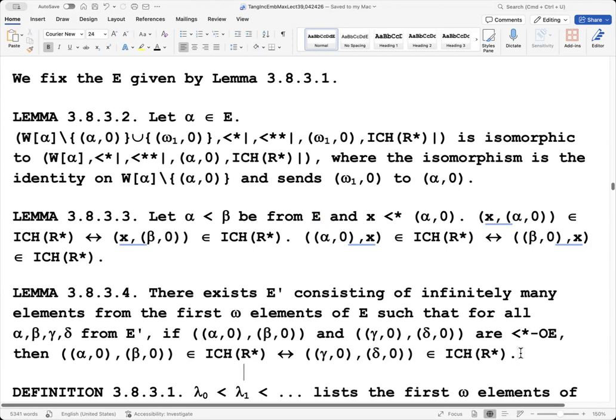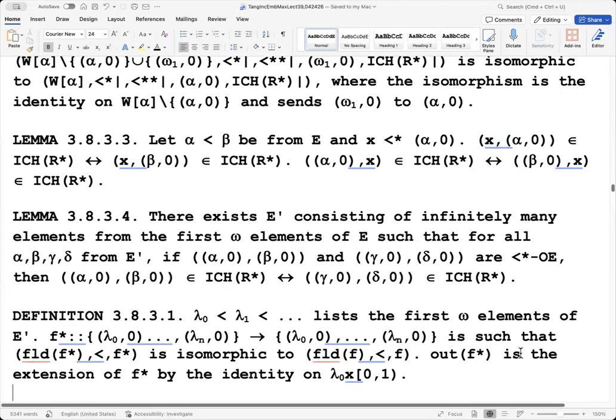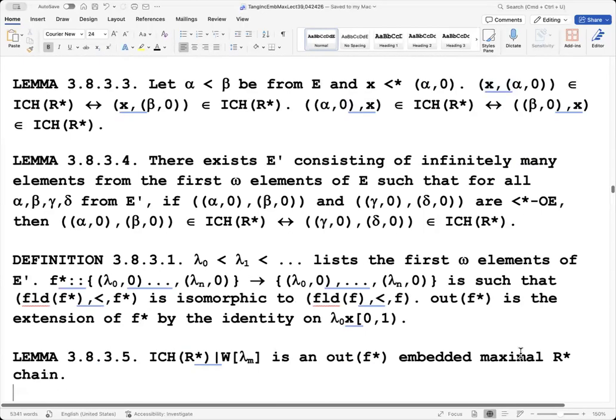And that's just a very simple application of Ramsey's theorem. Not the finite one, the infinite one. Okay, so then we just list the first omega elements.